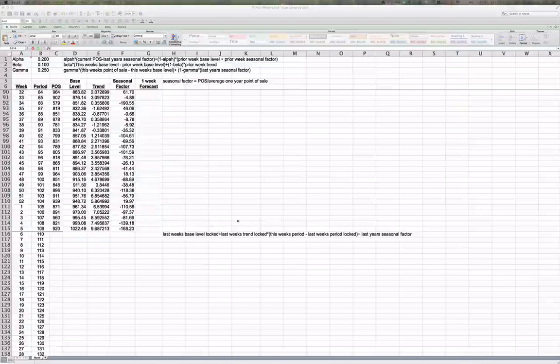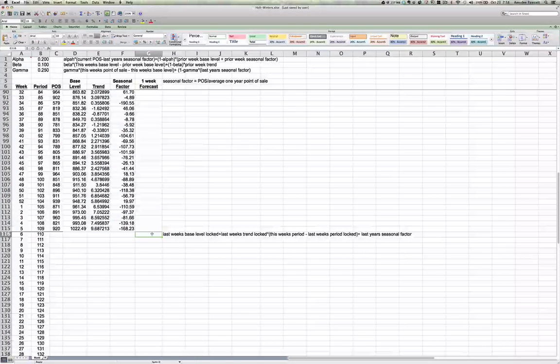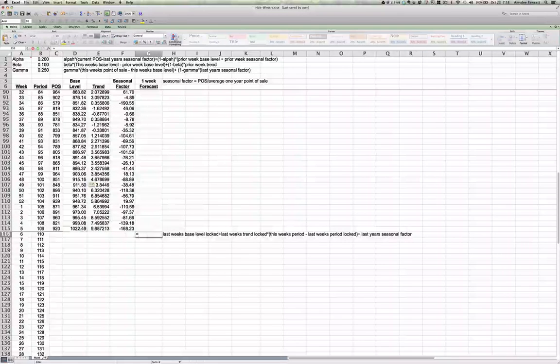I'm going to start out by simply coming up with a 1-week forecast. So I am in week 5 of year 3, and I want to estimate what demand might be in week 6. The way I do this, I simply use the most recent base level estimate. And I'm going to lock in the cell reference because I'm going to rely on the most recent base level estimate for all subsequent forecasts. And I add to this the most recent trend component estimate, which happened to be 9.7 in our case. Again, I'm going to lock in the cell reference because this is my most recent estimate for the trend component, so this is what I'm going to use for all subsequent forecasts.